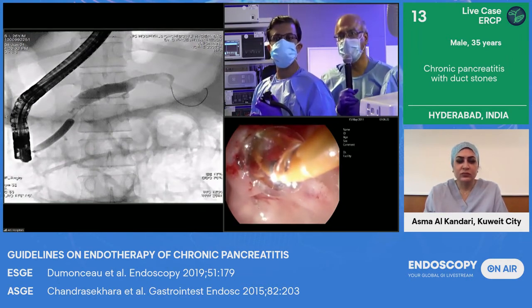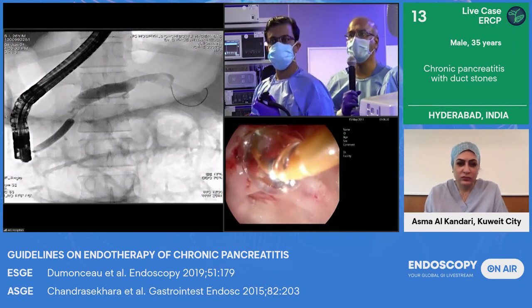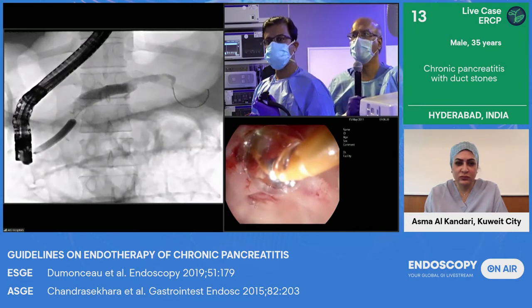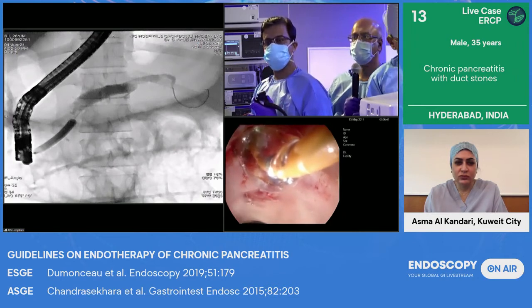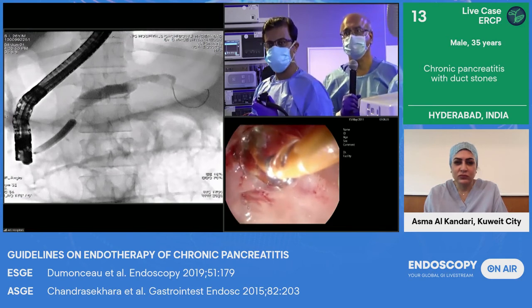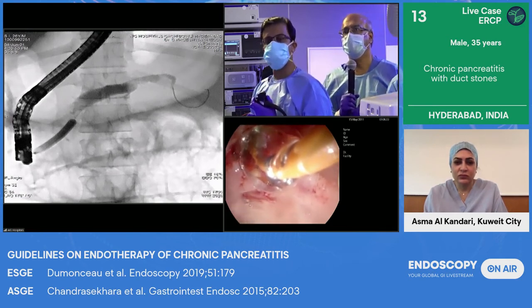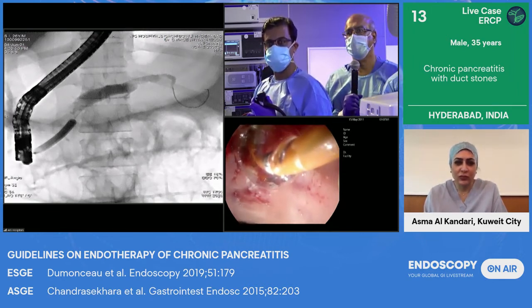So I have done a large balloon, 6 mm. Yeah, you can now see the balloon on the fluoroscopy, now nicely dilated. So I'll wait for a minute. The waist is gone. So this will give you adequate drainage of the fragments, and also there will be a faster decrease in the intraductal hypertension. So this obviously merits a plastic stent, a pancreatic duct plastic stent, because that will decrease the intraductal hypertension faster and also helps in giving a pathway for flushing of the fragments.